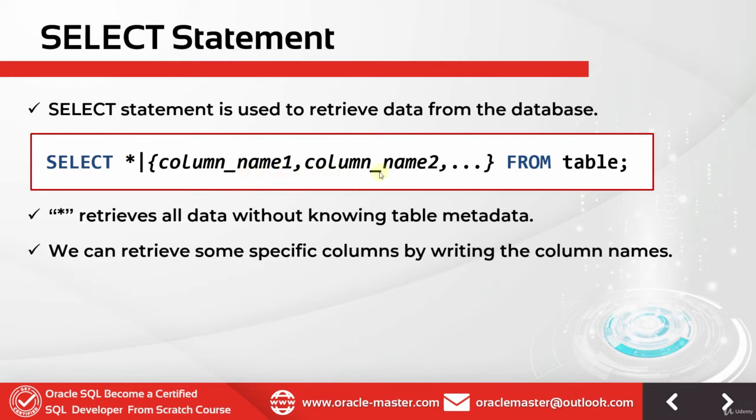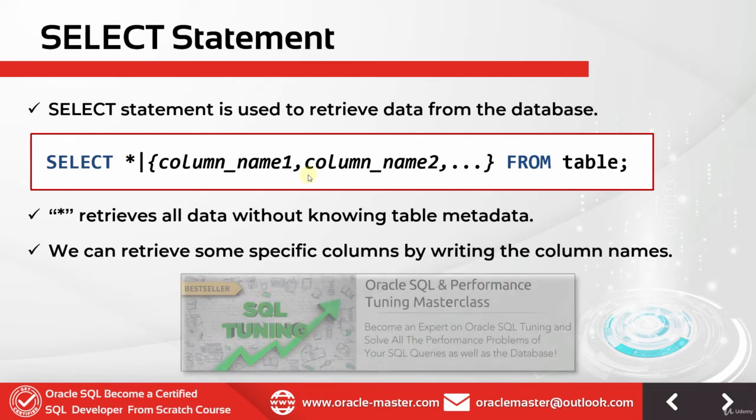Or we can also retrieve some specific columns instead of getting all the columns of a table. We can get one or more than one column with the select statement. Let's say that we have a table and this table has 10 columns. But I don't want to get all of the columns. Instead, I just want to get 3 of them, for example. There might be a lot of reasons for retrieving a specific number of columns. But the first one is the performance effects. Selecting fewer columns will need less memory and have a better performance in many ways.